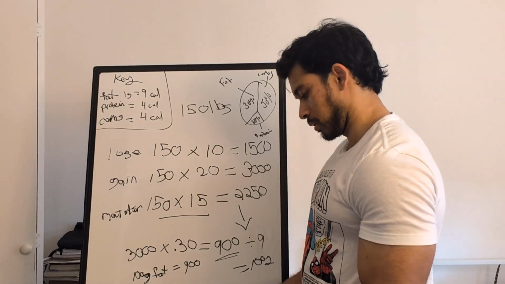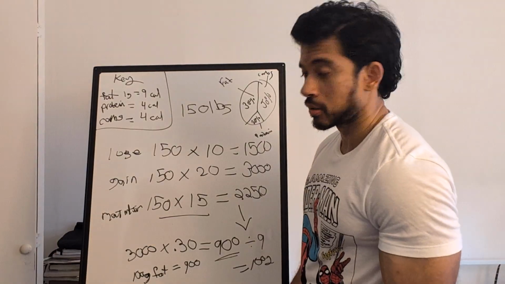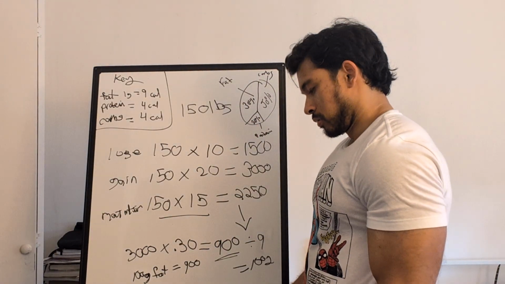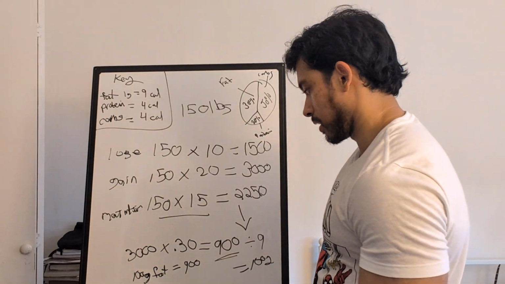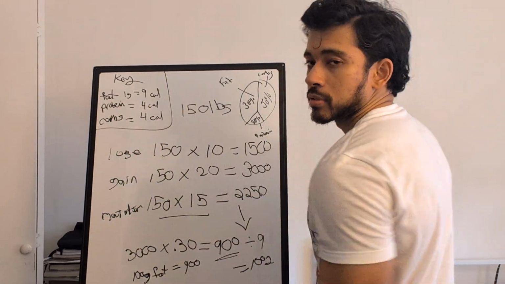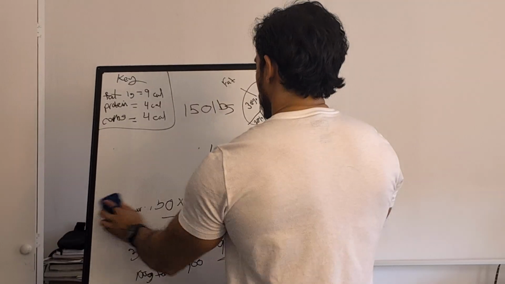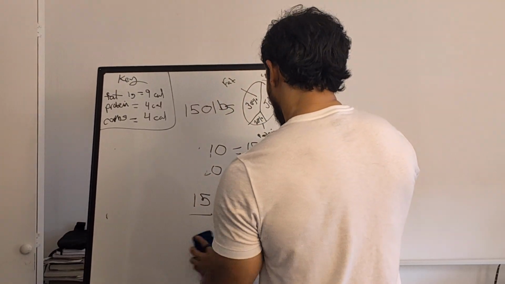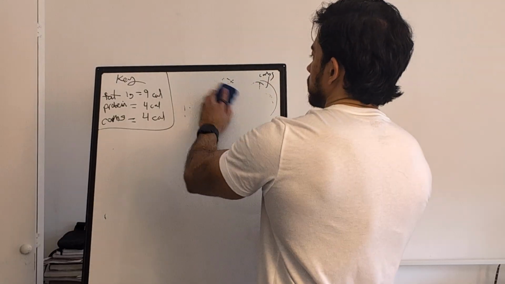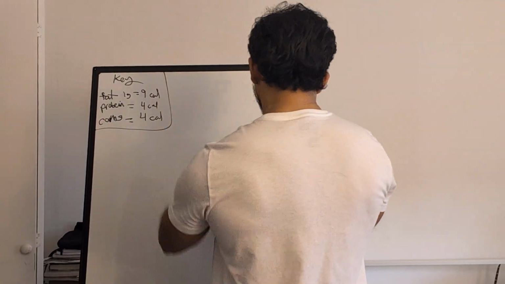So what do we got left, right? We got 3,000 minus 900, it's 2,100, but again, we could also just take the percentages off, like 20% of that would be 600, right? Same thing you do. 600 divided by 4, work backwards, that's how much protein you get. So now I'll show you how to do it. You can do this for anything, right? I'm gonna show you how to do it for a ketogenic diet.